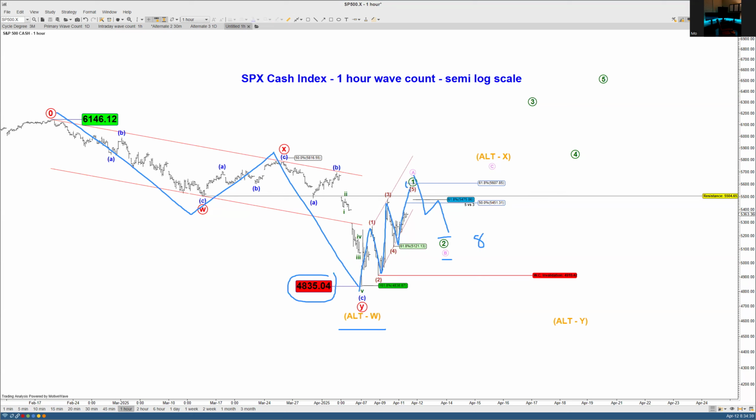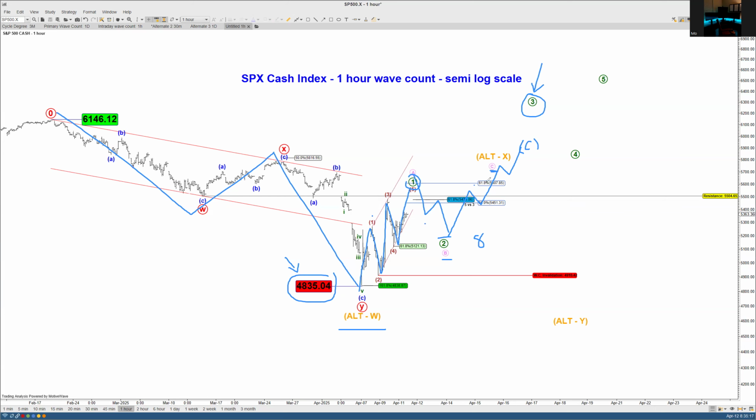We could do either one. If this low stays where it is, we can make this an A or 1. 3 down is going to be either B or 2. And from here, the C wave, you know, is always going to be 5 waves because it's an actionary wave, right? So the C wave right there is going to have 5 waves. So we're going to have 5 here, 3 here, and 5 here. If this fifth one starts to extend, it can turn into a third wave.